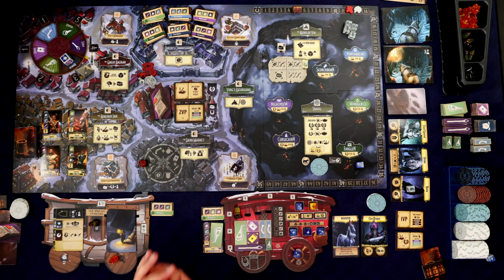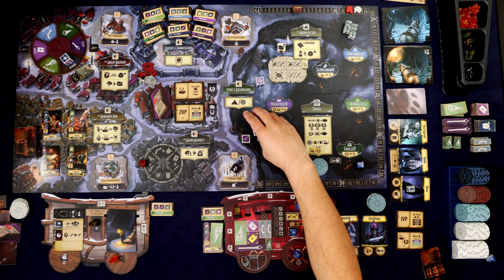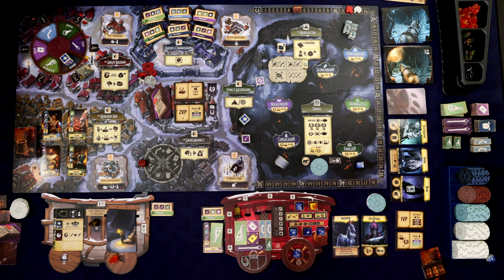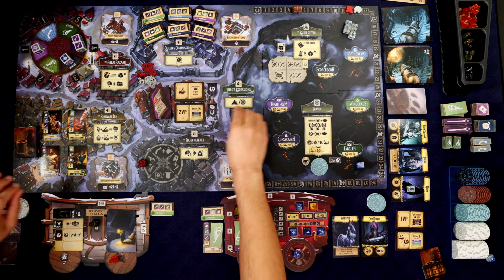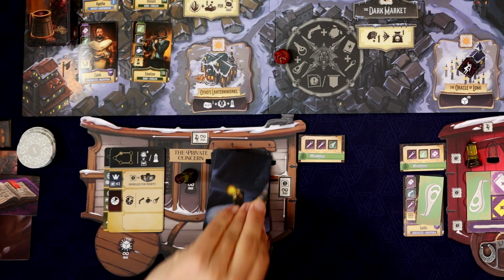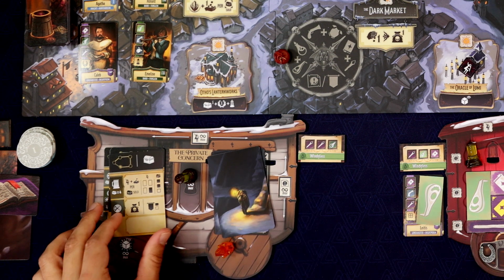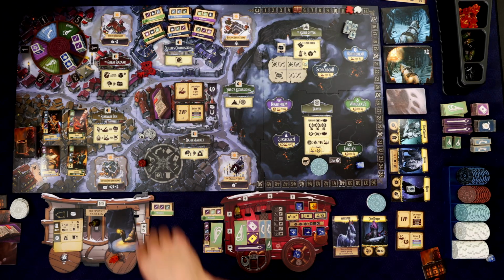There we go. Can roll these. Oh, can't have 3 armor, so we have to re-roll that one. All right, that works. If the private concern wants to do a little traveling, that would be great. Doesn't look like they want to. They want to come here.